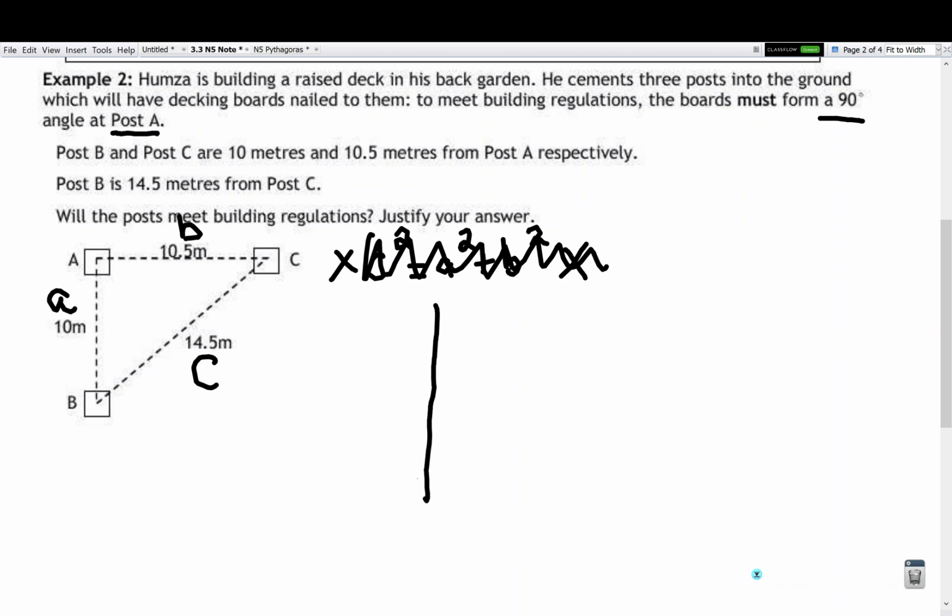We're going to draw a line down the middle. We're going to put C squared on this side. We're going to put A squared plus B squared on this side. So we're going to work them out separately. If the 2 numbers at the bottom are the same, it means that C squared does equal A squared plus B squared, and it is a right angle triangle. If the numbers at the bottom aren't the same, it just means it isn't a right angle triangle. So C squared is going to be 14.5 squared, which we're just literally going to type in and work out.